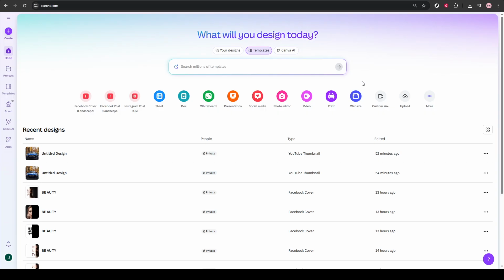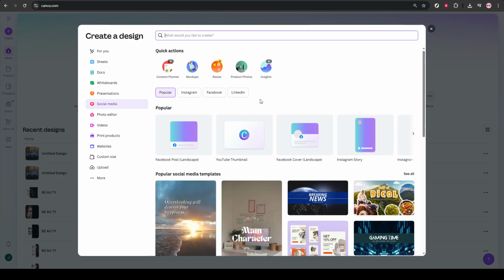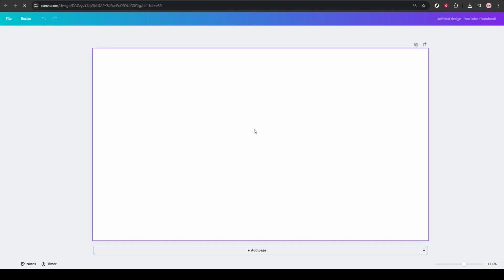To start, you'll need to open Canva. If you haven't used it before, Canva is a versatile design platform that makes it easy to create stunning visuals. Once you're inside the Canva dashboard, you can either create a new template or choose from the many pre-made options available. This flexibility allows you to tailor your project precisely to your needs, ensuring that you have the perfect backdrop for your animated photo.